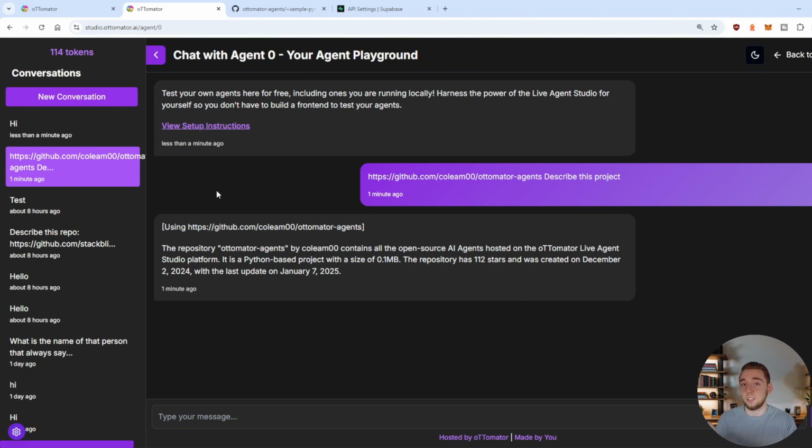And then in the next video in the series, we're going to take this so much further, building a fully custom front end using the same API endpoint for our agent. And just like that, we have turned our humble terminal bound GitHub agent into a full-fledged API endpoint with a polished front end, all using the Live Agent Studio and Agent Zero completely for free. And this has been a massive step towards building our AI agent into something that is production ready. And at this point, you could literally take what we made just now and submit it to the Live Agent Studio to share it with the world and compete in the hackathon. That's all that it takes.